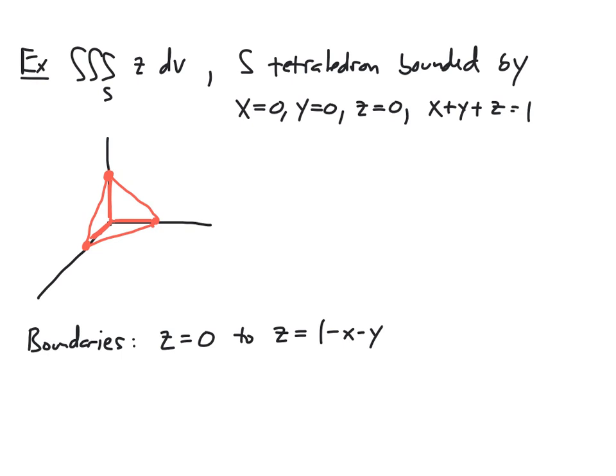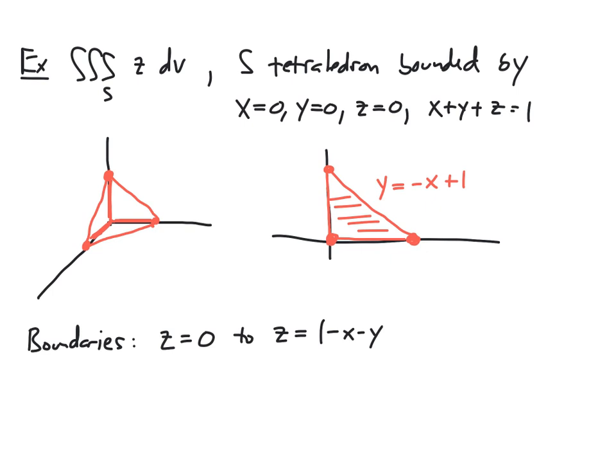The next step is to look at the projection of this solid in the xy plane. When we do that, we notice that it intersects the x and y axes at the point 1 on each axis, and of course it hits the origin. So this particular projection onto the xy plane will just be this triangle. And we know the third side of the triangle has an equation of y equals negative x plus 1. It has a slope of negative 1 and a y-intercept of 1.